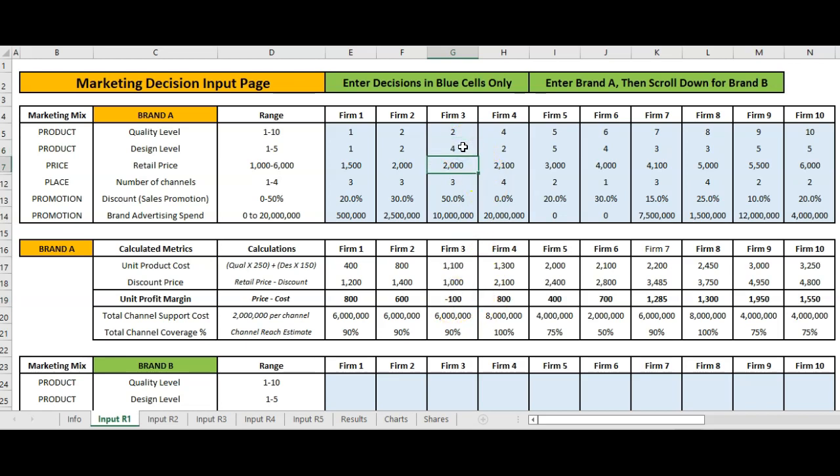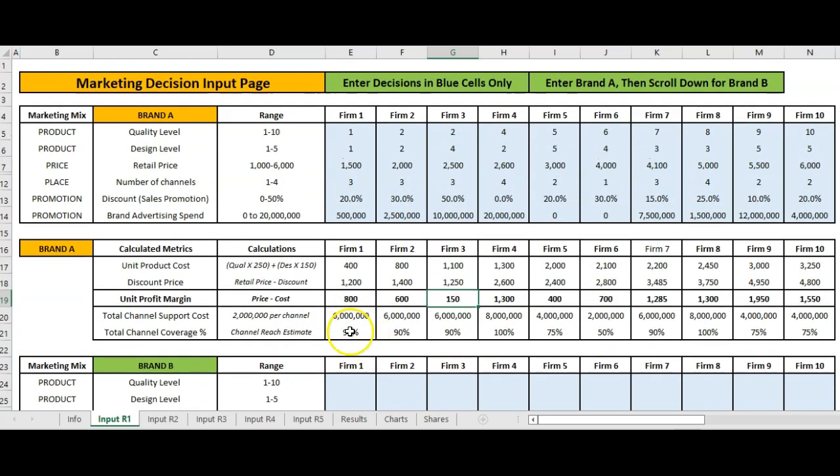Potentially, you could even lose money. So any negative there is not good because they've designed a superior TV for the price, or the discount's too much. So again, they could come back on the discount, bringing it to a positive margin. I'll just undo that. Or they could increase the base price there, getting that up a little bit. So that's something you want to watch out for. All of these things calculate automatically for you. You don't have to worry about anything.